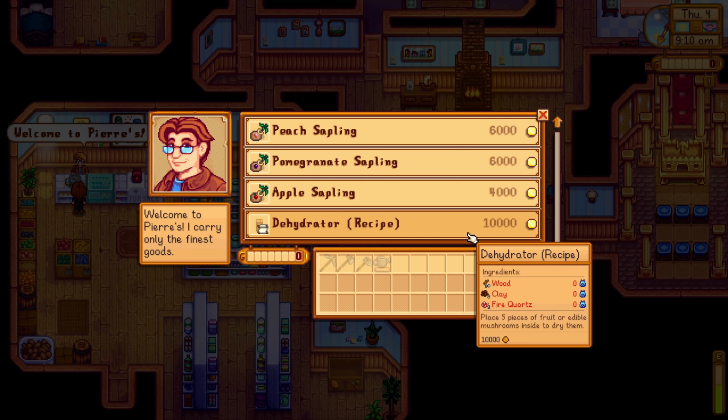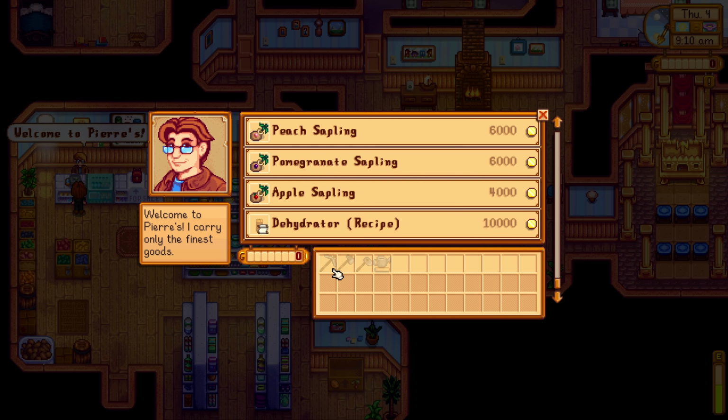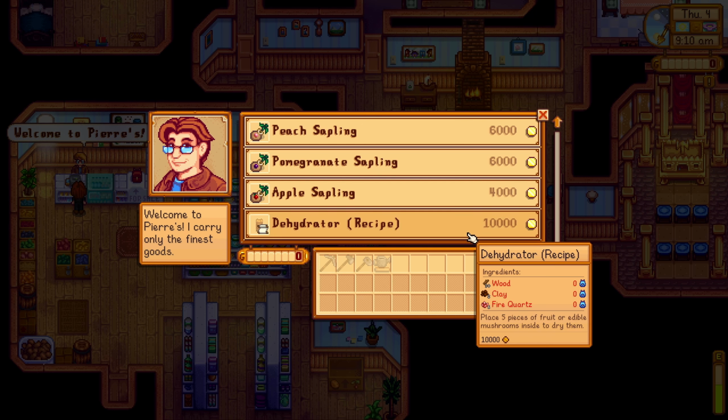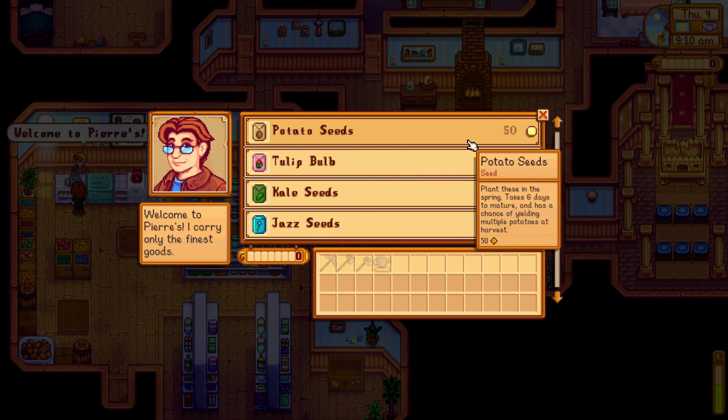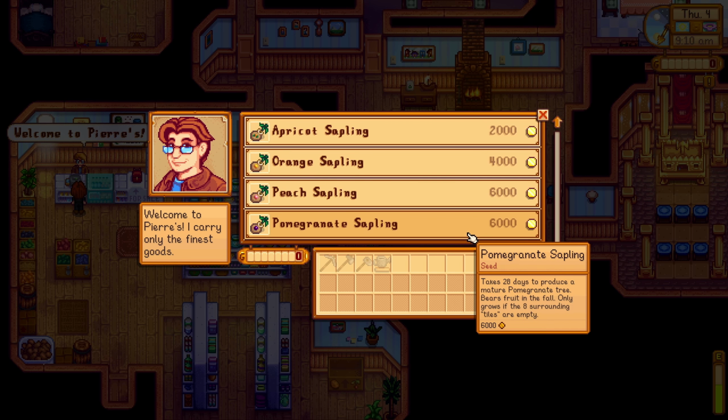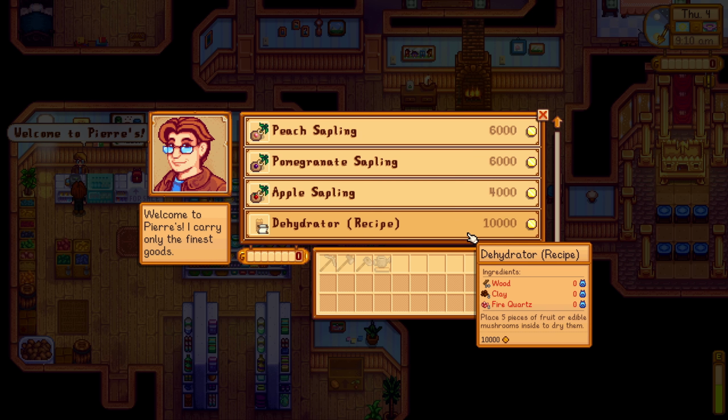Place 5 pieces of fruit or edible mushrooms. I wonder what that does for me. A dehydrator. Okay, so no new produce items, but a dehydrator.